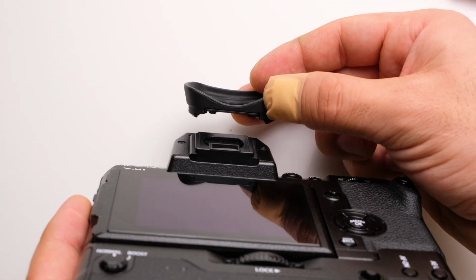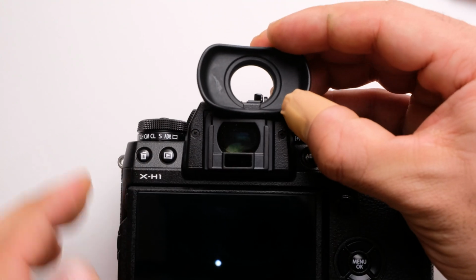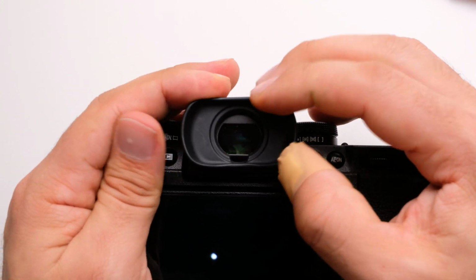And that's it. Now that pesky eye cup will never bother you again, because now you can fix it all on your own.